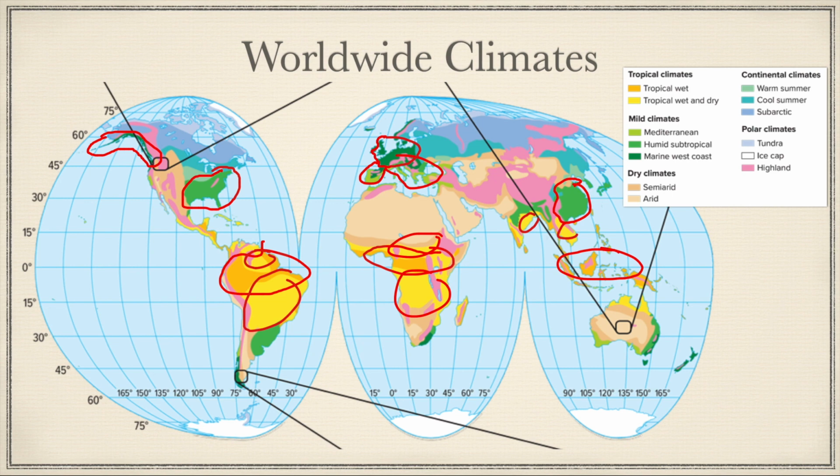We have semi-arid climates, basically a huge chunk of Africa here, and the Middle East with semi-arid or arid climates. We also have large parts of Australia. If you notice, these semi-arid climates in this darker tan color tend to border between arid climates and more humid climates. You have continental climates. Again, you have warm summer, cool summer, subarctic. But the big thing to notice here is that as you move from the equator, they tend to get colder, and you tend to have different bands where they are alternating wet and dry type climates.